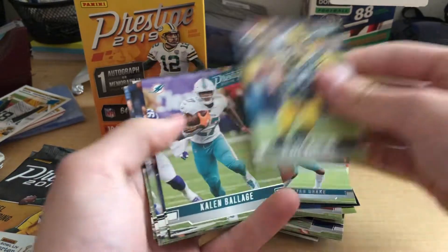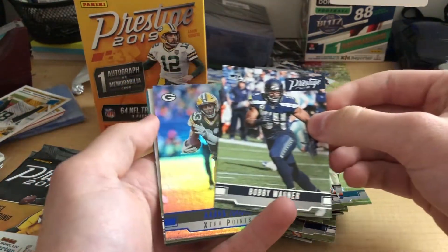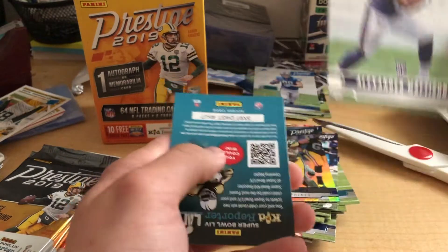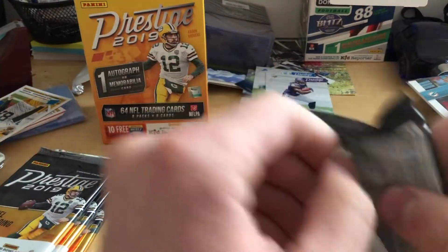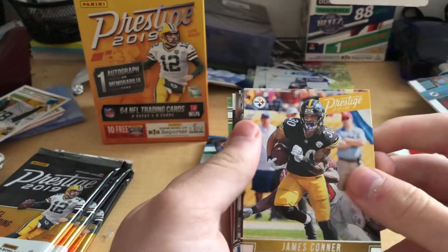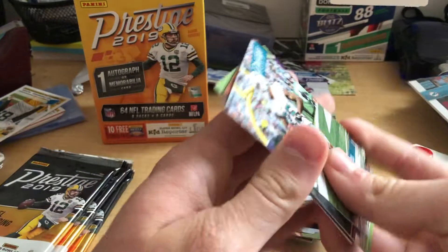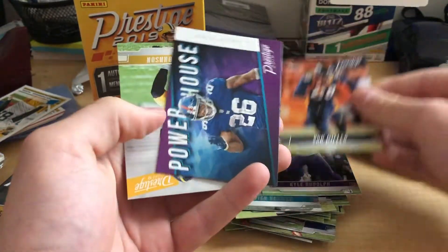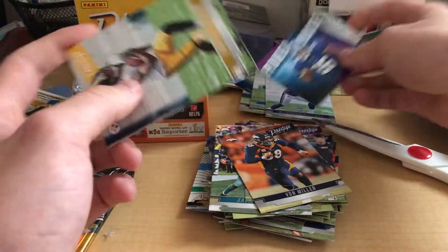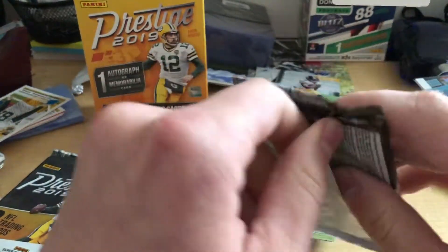Kenyon Drake, Blake Martinez, Kellen Ballage, Bradley McDougald, Khalil Mack, Bobby Wagner. A nice little Aaron Jones Extra Points Prestige card, and a rookie, Alexander Madison — put him on the side as well. We like the looks of that in the background. James Conner, Le'Veon Bell, Greg Olsen. Stefon Diggs, Kyle Rudolph, Von Miller. Powerhouse — Saquon Barkley. What a pull there, just a cool looking card. And a rookie, Deontay Johnson. You just gotta love it — he's passing the fire so far, I'm not complaining.